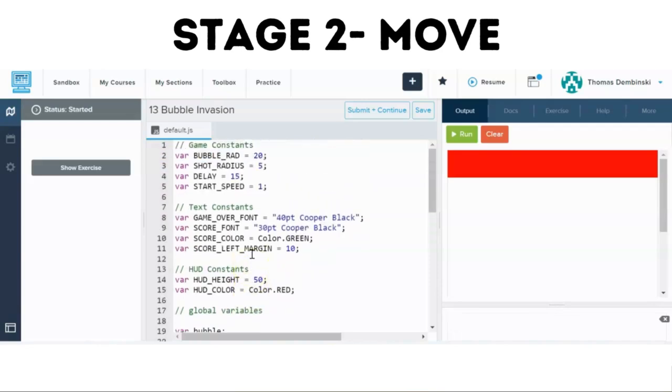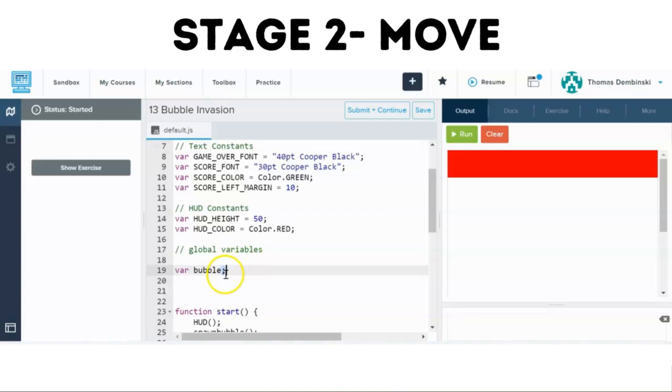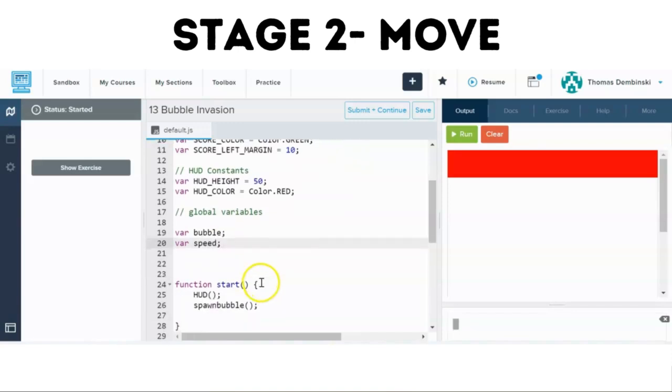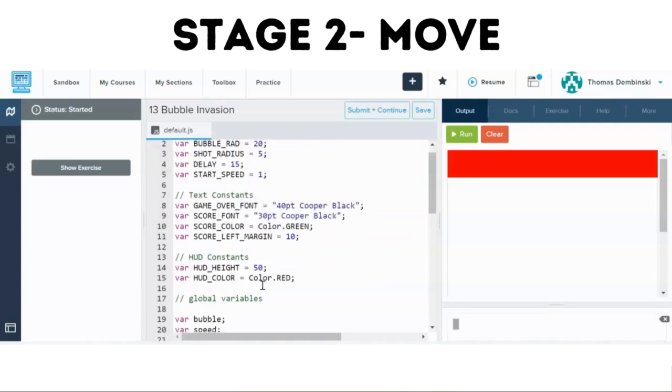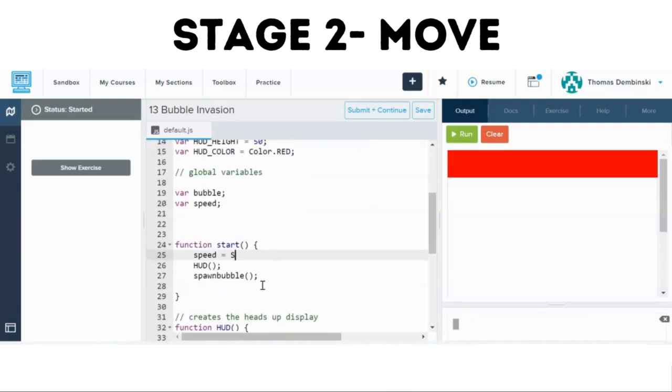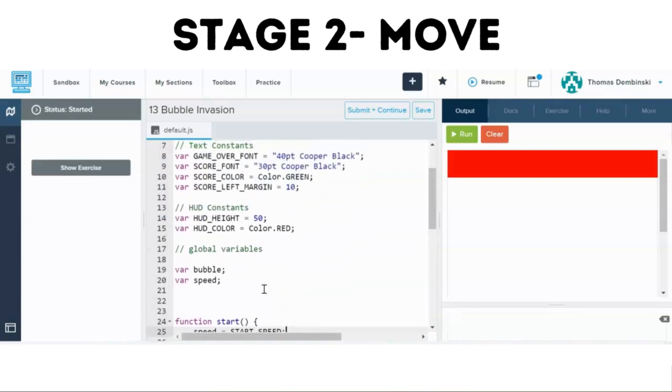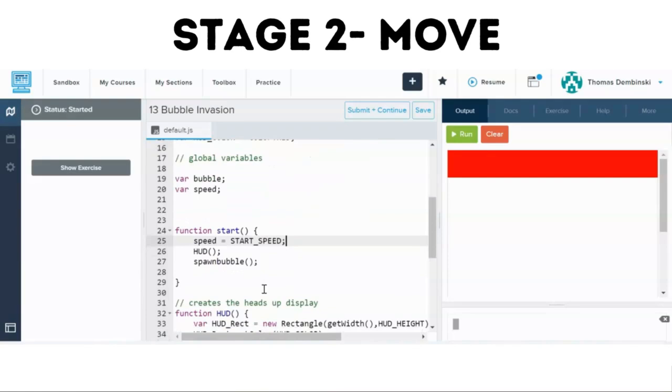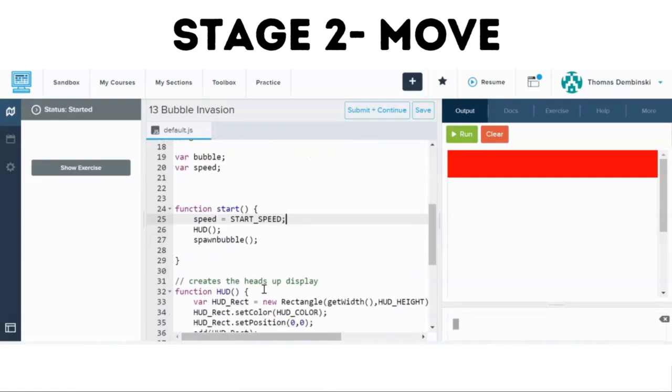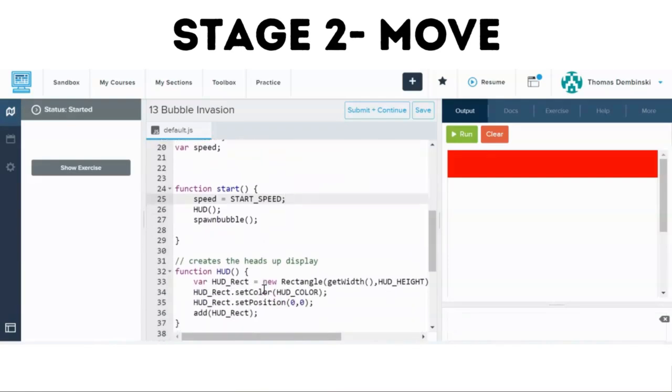So I'm going to create a global variable called speed, and in the start function, we're going to say speed equals that start speed constant. If you want to keep the speed the same each time, we wouldn't have to do this. We can just use start speed in our move command, which you'll see in a second. But I want to make this more difficult as the game goes on.